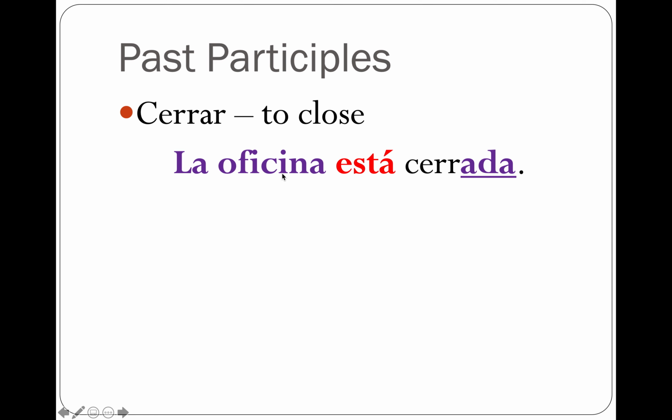So, la oficina está cerrada. I'm describing the office. The office is closed. So again, you have to use the verb to be. The verb to be has to agree with whatever you're describing. And the second verb becomes an adjective, okay? The second verb has to agree in gender and number with whatever you're describing. So I know cerrar, the ending is ado, but because you're describing the office, which is feminine and only one, that will be ada, cerrada. So what happens if we say las oficinas in plural? So then están cerradas, okay? They have to agree in number and gender.